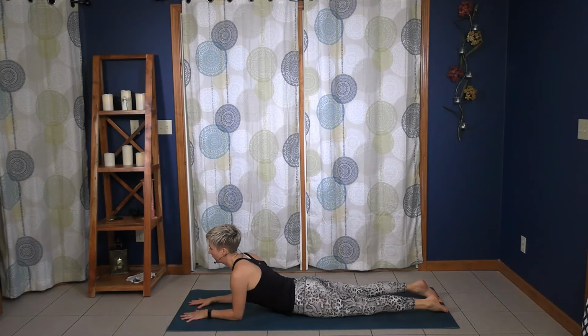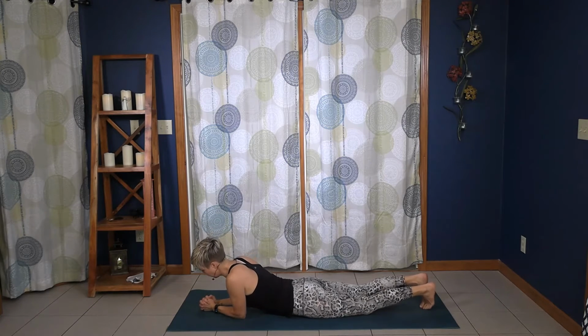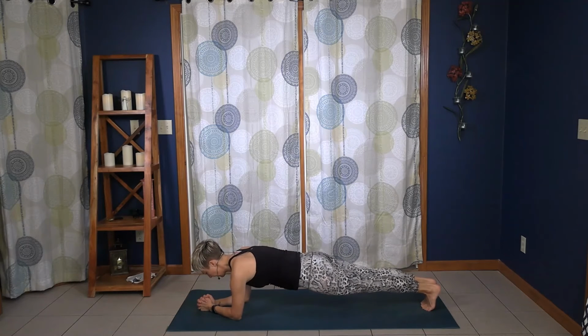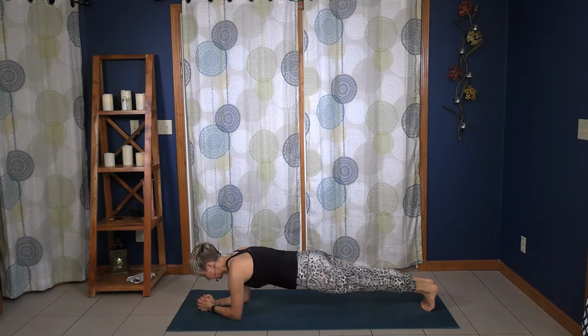Inhale through the nose and then exhale through the mouth or the nose, whichever is accessible to you right now. If you're building up a lot of heat, no matter where you're at in your practice, you want to exhale through the mouth if you need to release heat. All right, interlace the fingers, bring the legs together, tuck the toes, press into the forearms, lift up through the core for 10, 9, 8, 7, 6, 5, 4, 3, 2, 1.